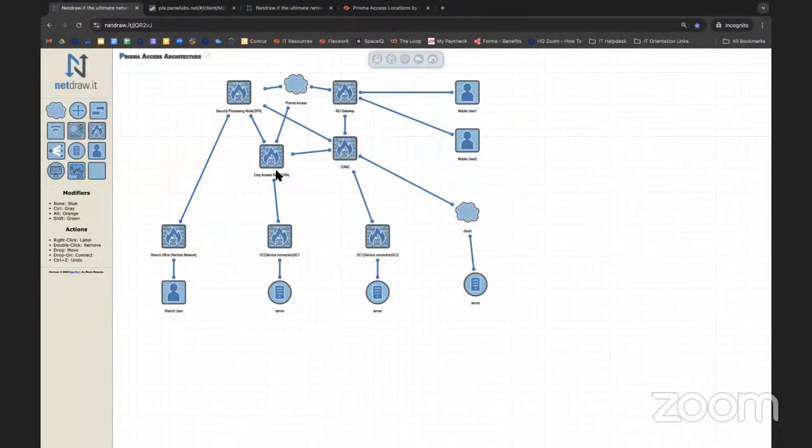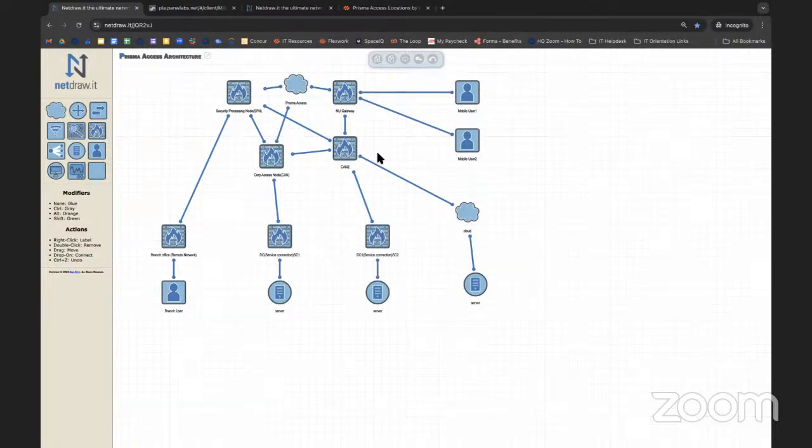There are certain licenses. For example, there is a local license of Prisma Access, which gives us an option to configure two service connections only. When I say two, I can connect only two data centers. There is a worldwide license. The worldwide license gives an option to configure up to five service connections. I can connect five data centers.